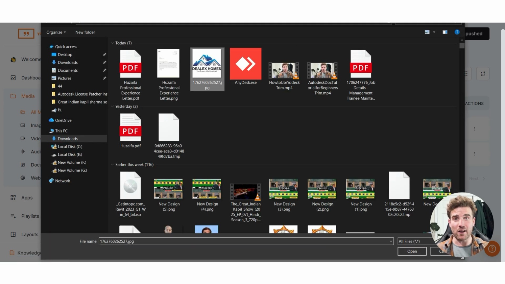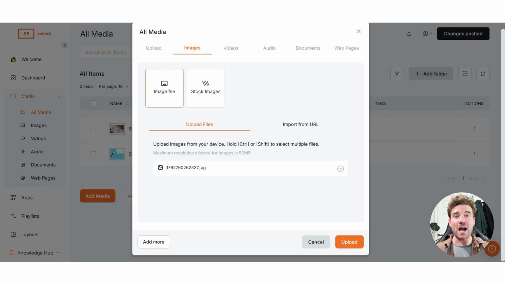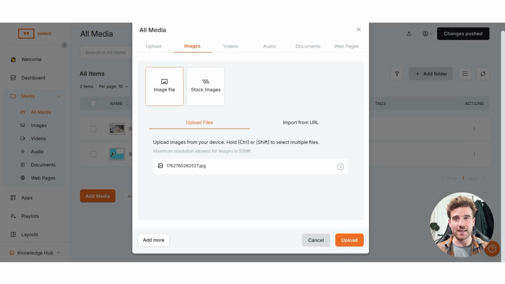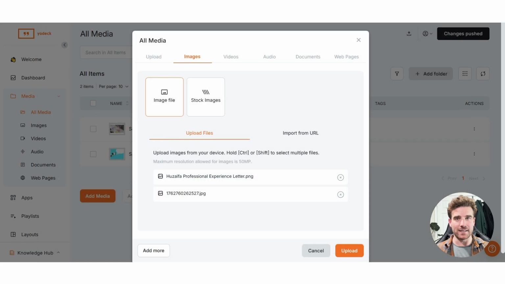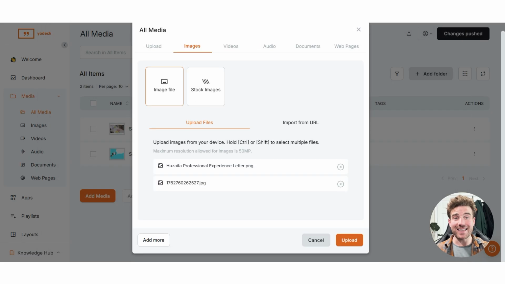To upload a file, you can drag and drop or click the Browse button to choose a file from your device. Once you upload the files under the Mass Upload tab, you can upload more files by clicking the Add More button. After you complete your uploads, click the Upload button.